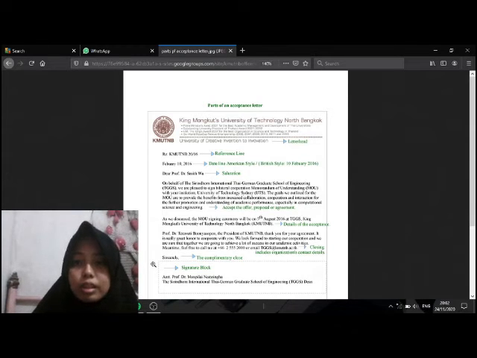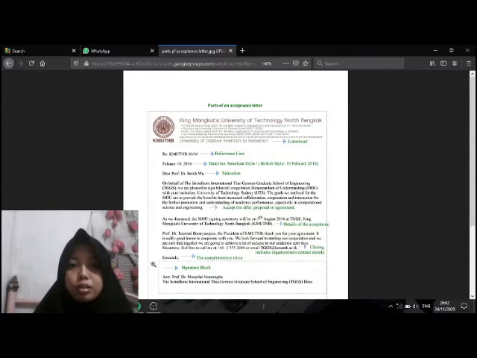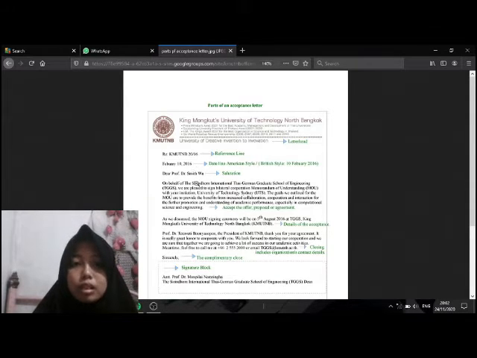What we should do in writing an acceptance letter: the first is we must identify our reader, and we can see the example of an acceptance letter. This is the reader, Professor Dr. Smith Wu. Then establish our objective.